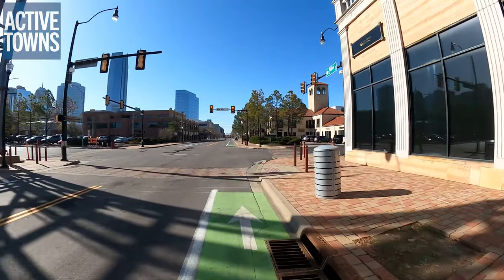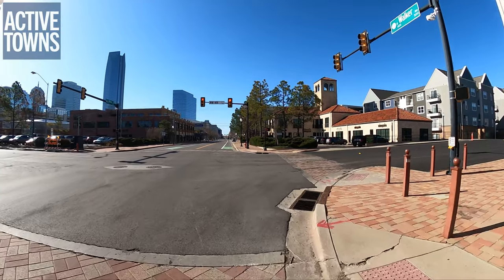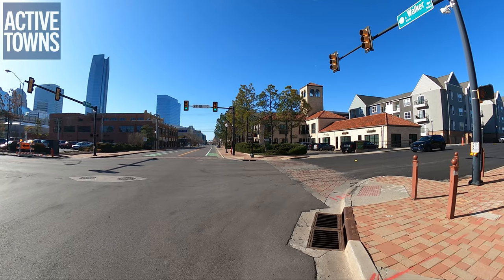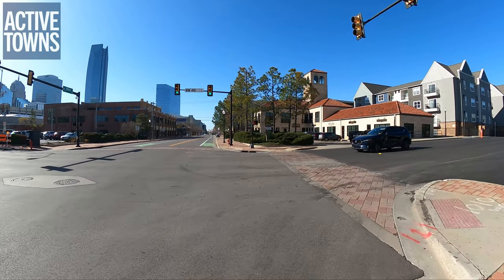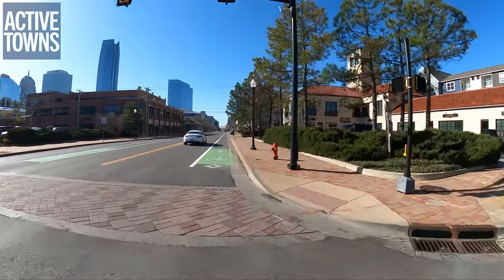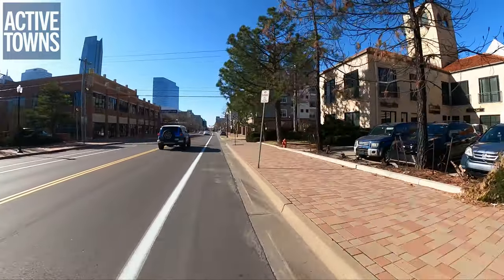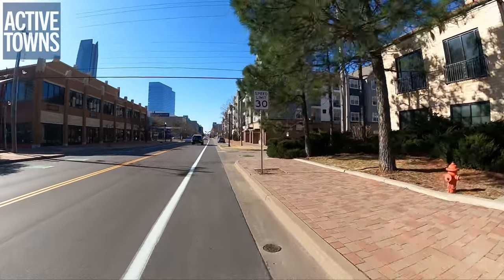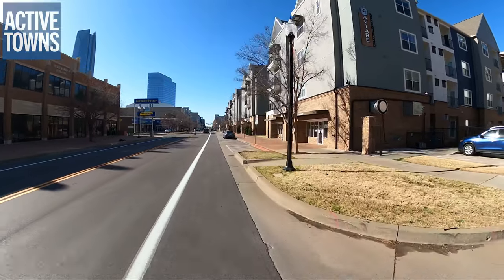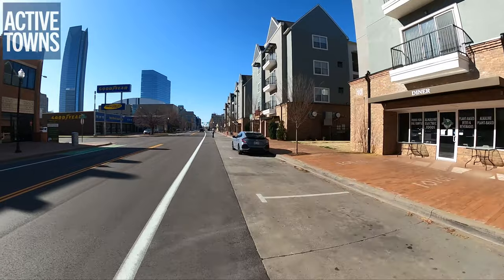One of the biggest challenges for Oklahoma City is that they redid many of these downtown streets already. Most of them were previously multi-lane one-way streets, and then they turned them into two-way streets. In the bike network plan they had at the time, it was just the normal application of a painted bike lane. Those plans were done well over a decade ago, so obviously it's not best practice now. There was plenty of space that could have been reconfigured so that a parking-protected bikeway could be created, if you insisted on having on-street parking, which has its benefits from a walkability perspective.